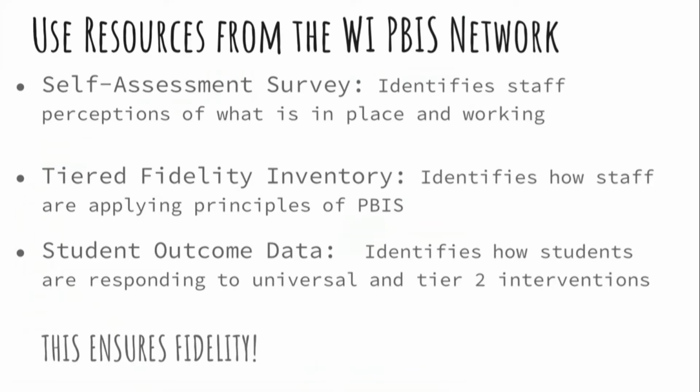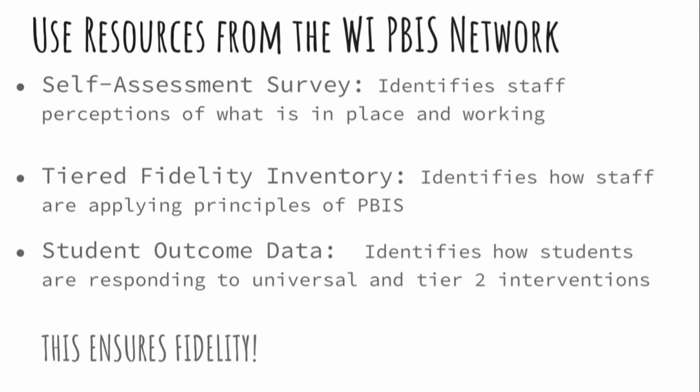Talking a little bit more about data, some of the resources from the PBIS network that have been really helpful for us are some of the things that have been talked about already. Self-assessment survey, we have our staff take this once a year, and that really gives us a great idea of what staff perceptions are of what's happening at Valley View. It really points us in the right direction of staff feels like this is something that's working really well. This is an area that we need to get way better at, and that's good feedback for us to get every single year.